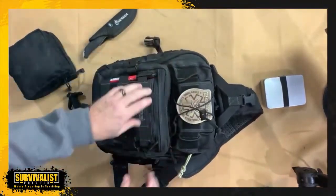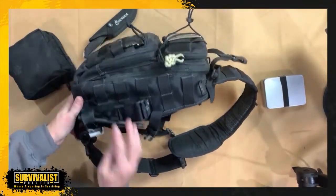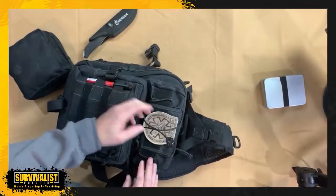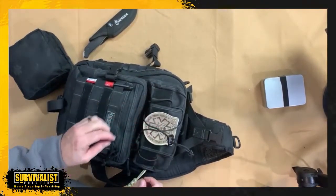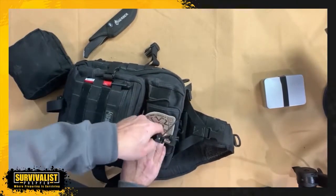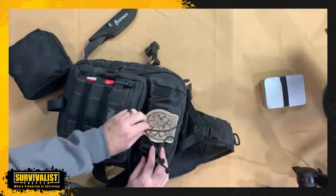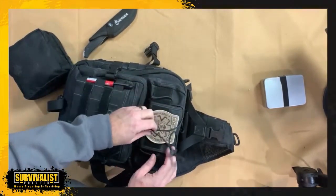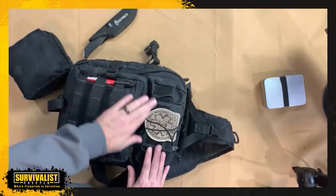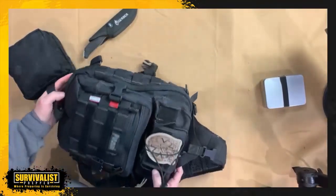On the side I've got my CAT tourniquet, which I'll keep on the outside of the bag. This top part has a bungee strap, which is kind of cool. I thought about replacing it with paracord, but I like the elastic ability — you can pull it out and adjust it. You could get a rain poncho or a small jacket in there. There's a lot of Velcro and MOLLE all over this pack, which is pretty neat, even on the sides.